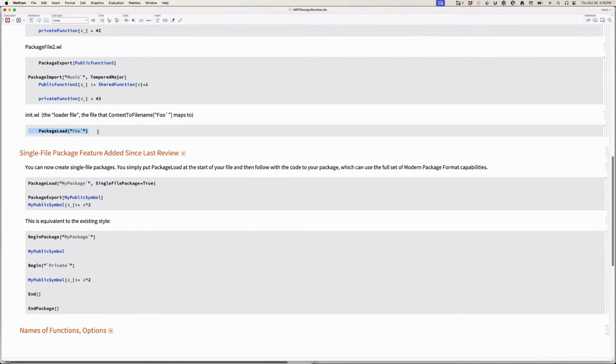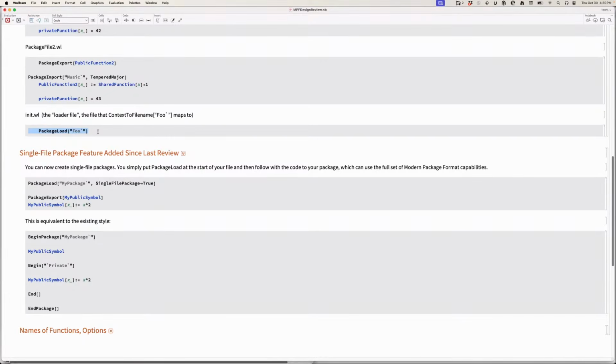Okay, right, so fine. If you want initialization after load, which oftentimes you do, you put it right after the PackageLoad. The PackageLoad doesn't have to be alone by itself in a file. I understand. But this second one is much more like a PackageDeclare. Without SingleFilePackage, this is just this file is going to be read specially because it's a package.